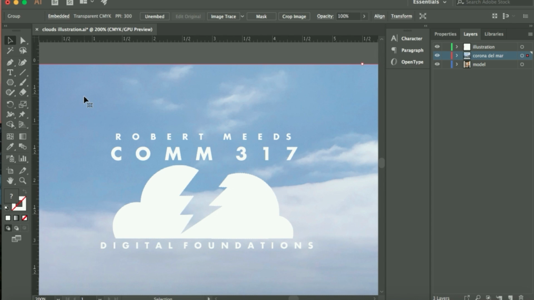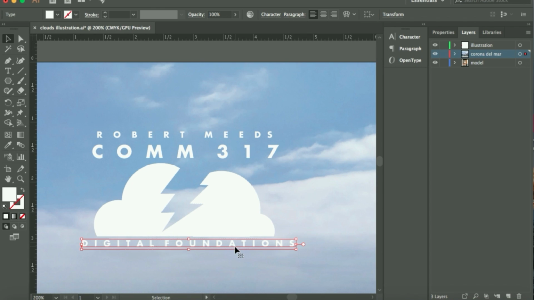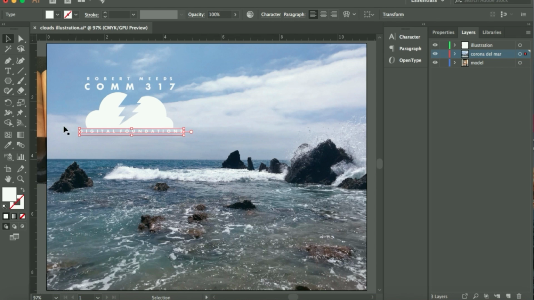So let's have a look at what we've got. To zoom out and fit everything in the window at one time is Command 0. And deselect this. It looks all right. Looks all right for a title page. So we're ready to save this.